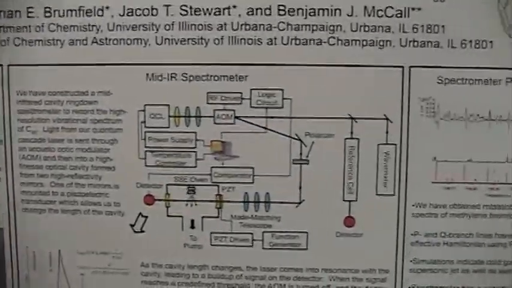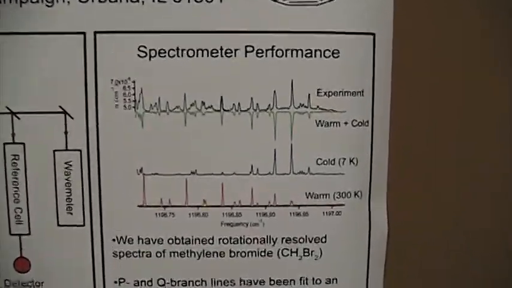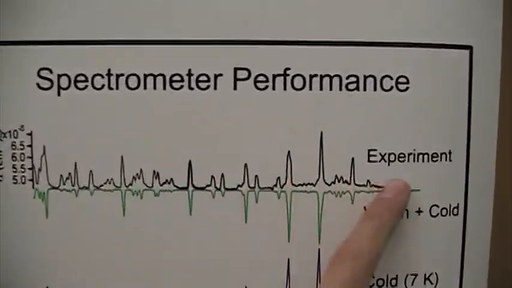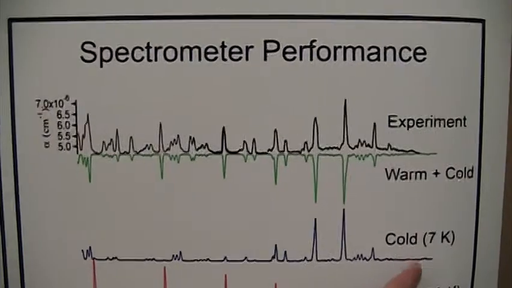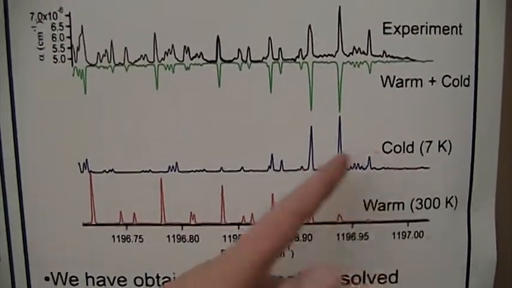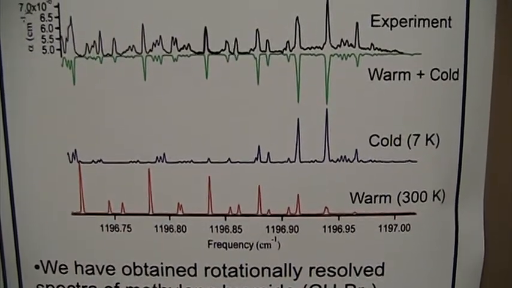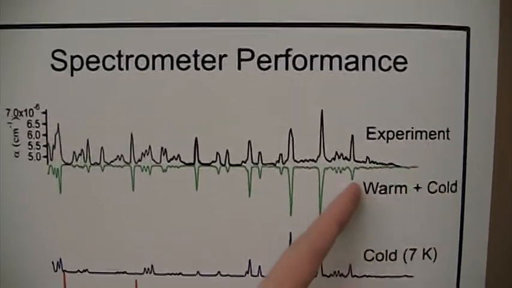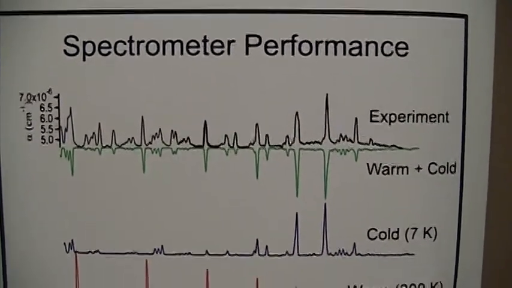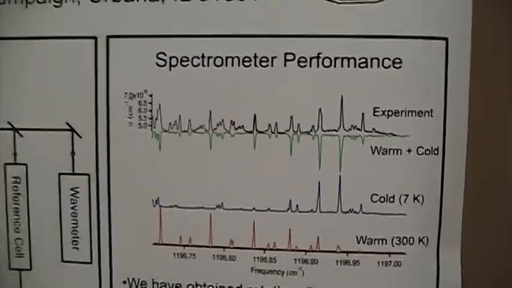We have tested our spectrometer with a test molecule, methylene bromide, that happened to fall in the frequency coverage of our laser. This is our experimental spectrum up here, and a simulation that we did here with cold and warm components. The cold component comes from the supersonic expansion, but we also see some background gas that's at room temperature. The two of these added together gives us a fairly good fit to our experimental spectrum. We can see that we're able to resolve individual rotational lines. We can see the P and Q lines from methylene bromide. And so we're achieving the resolution that we'll need to be able to see the C60.